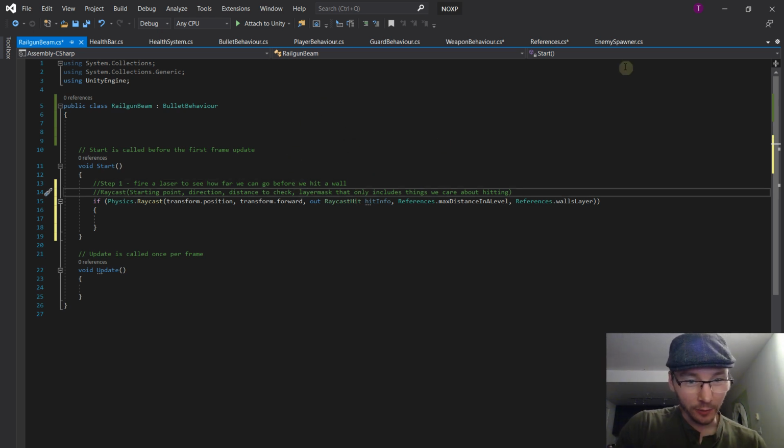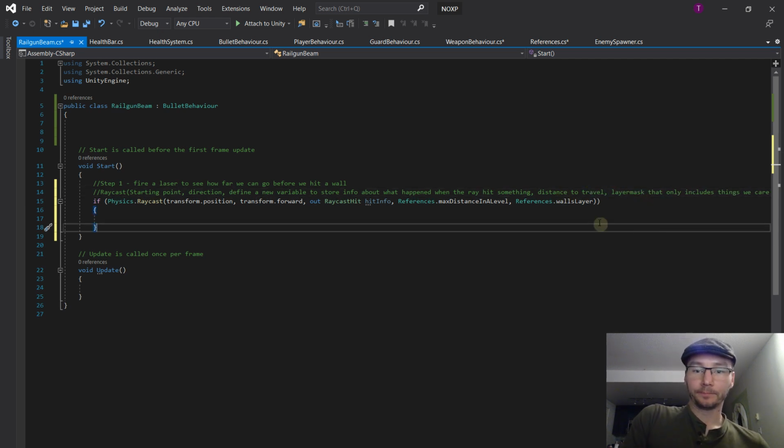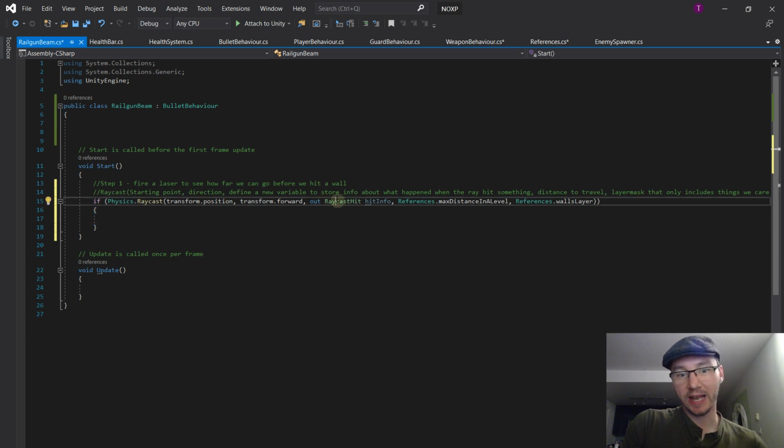And I will edit our comment to clarify what this is. Define a new variable to store info about what happened when the ray hit something, and then the rest of the variables are what they were before. Distance to check, distance to travel, let's call that, and layer mask. So yeah, in the middle of calling this function, we actually declared a new variable.